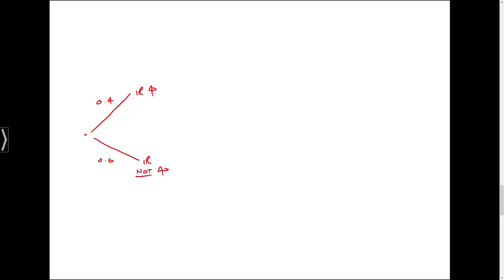We've then been told that if interest rates increase, there is a 70% chance of a recession. So we've now got our conditional probability: 70% chance of a recession given interest rates rise. Now that must be, therefore, equal to a 30% chance of no recession. Remember, our probabilities at each node in the tree have to add up to 1. So, no recession.